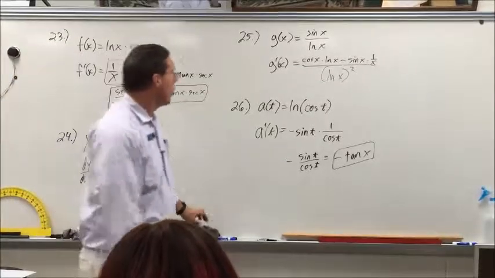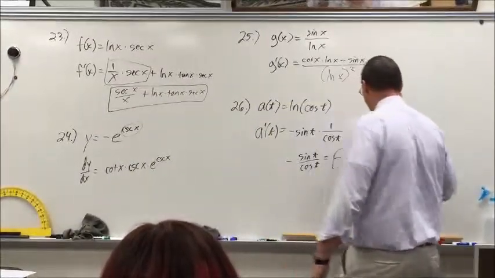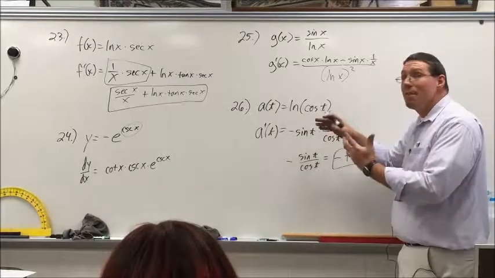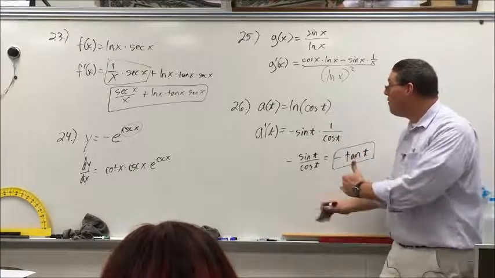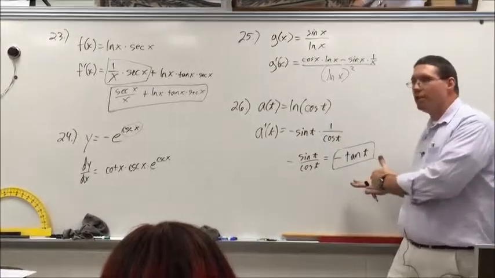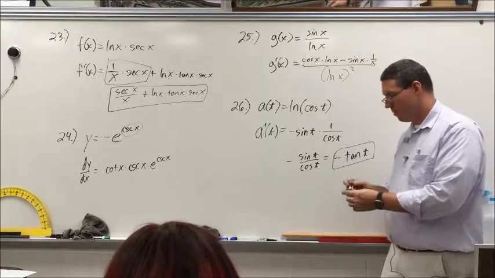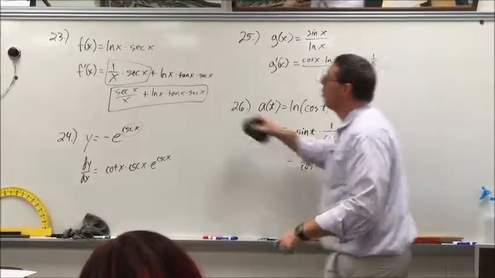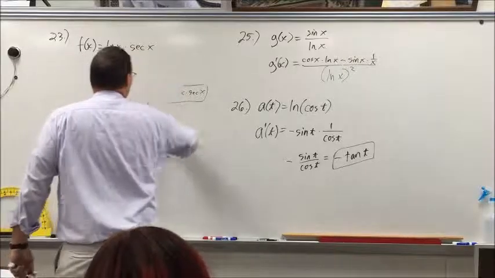All right. Oh, sorry, it's t. Sorry, thank you. Negative tangent of t. There we go. Thank you. Isn't it cool that the derivative of a natural log is a trig function? I think that's pretty cool. It's awesome. Yeah. Negative trig, yeah. All right, let's go over here. Let's do 27.